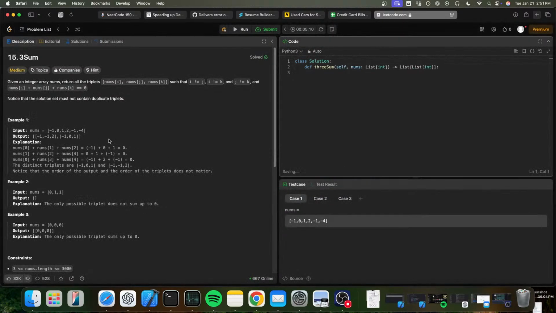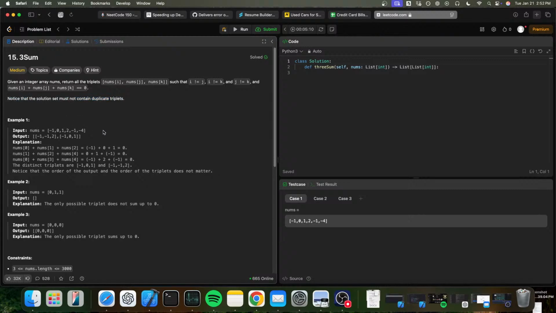Given an integer array nums, return the triplets nums[i], nums[j], nums[k], such that i is not equal to j, i is not equal to k, and j is not equal to k, and that nums[i] plus nums[j] plus nums[k] is equal to 0. Notice that the solution set must not contain duplicate triplets.